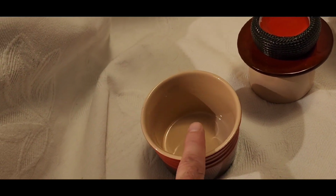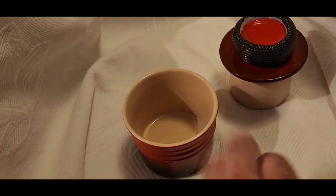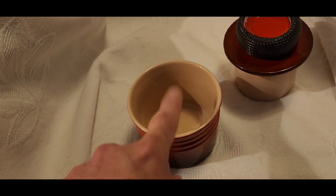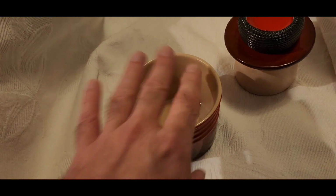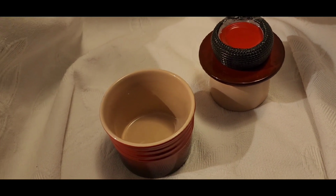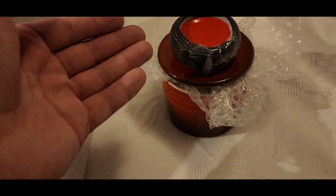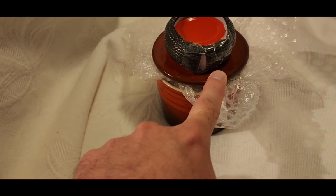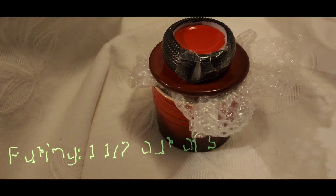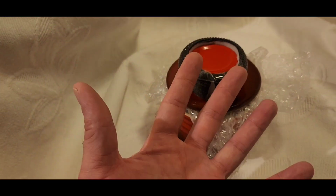Most of the time I would probably package these separately, but I was thinking about it. What I'm going to do is wrap this with some bubble wrap, just one layer, so that it will fit into here. I'll make sure it feels secure and everything, so that I could ship it as one part. Okay, I went ahead and put a piece of bubble tape on the inside of it, and since it already has the paper on the inside, it feels very secure. So I'm going to finish bubble wrapping it and putting my paper on it, box it, and that will be item number 5 down.